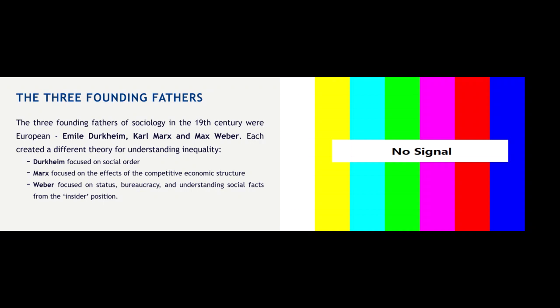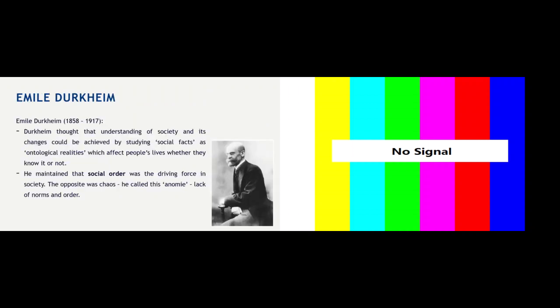So we'll start with Durkheim, who focused predominantly on what we can call questions of social order. So much like Comte, Durkheim was focused on trying to understand social facts. So he tried to study society in a scientific way, and working within what we could call a functionalist tradition, he was interested in the question of social order. So how do we have social order in these newly industrialized, urbanized societies during the Industrial Revolution, where people are living in close proximity in poor conditions? How do we maintain social order? How do we stop all of this from just disintegrating into anarchy?